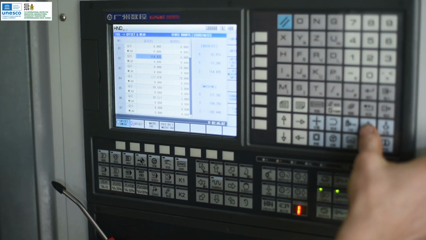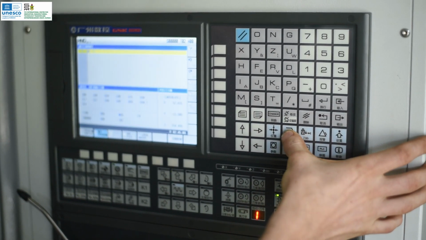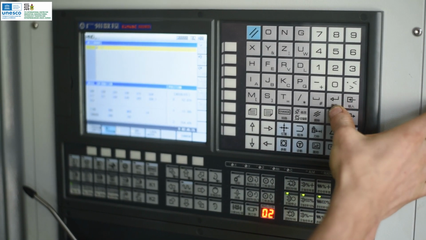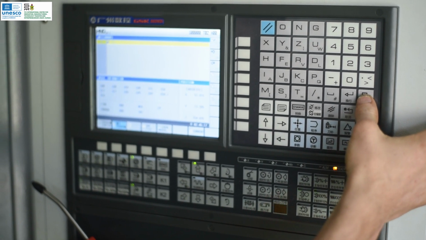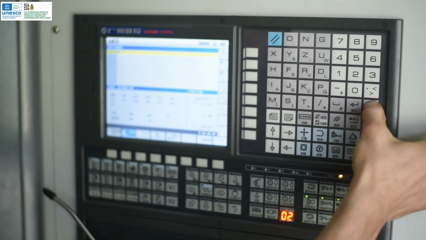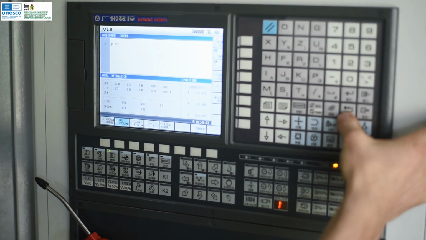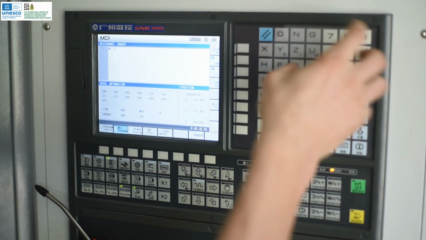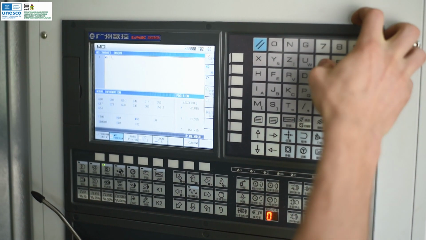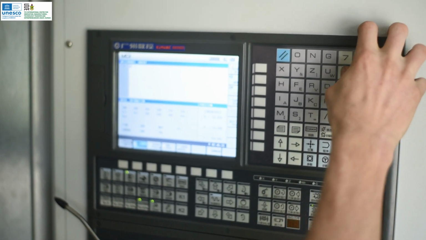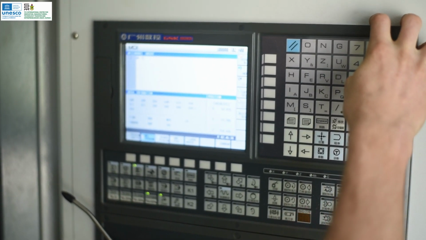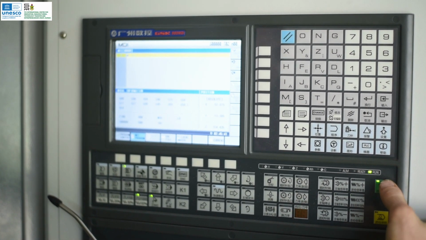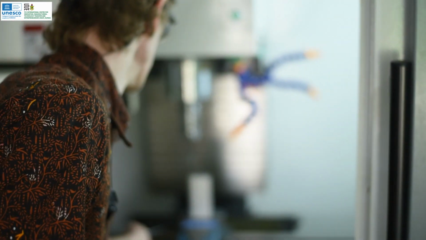Once we're done with that, we can go back to our MDI mode. We're going to do the same thing again. We're going to move to, hey, how do I edit? Edit that tool path again. You can edit that out. We're going to delete our 2, add a 4 in here, and we'll run that program. So same thing again. We're just going to do a simple tool change.